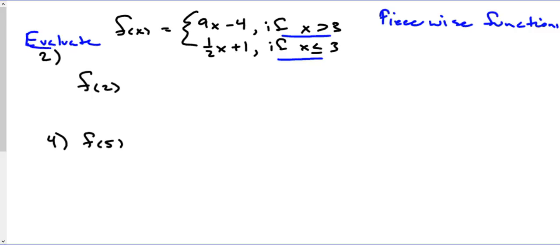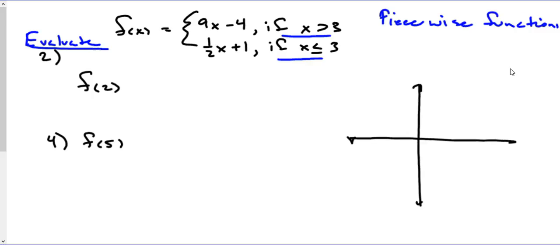We're going to evaluate these two values, but in order to help us out here, I'm going to actually graph this function. Now, in order to graph this function, we're going to be looking at how we take it in pieces. Since it's a piecewise, we're going to take the pieces. The pieces are going to use two different functions. This one, and then the other one is going to be in red. Both of these are going to be on the same graph because they represent one function f of x.